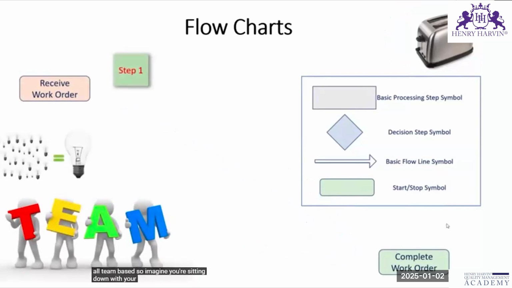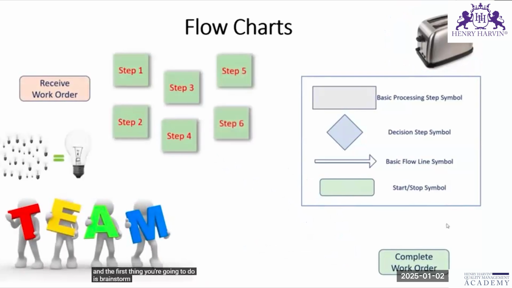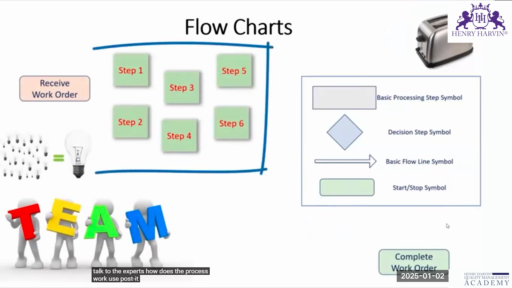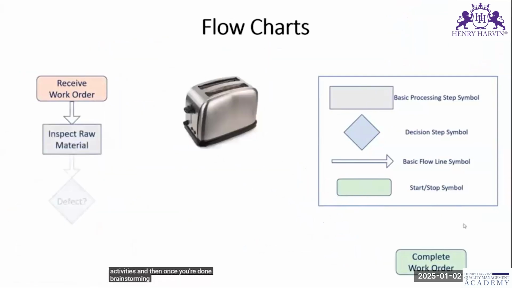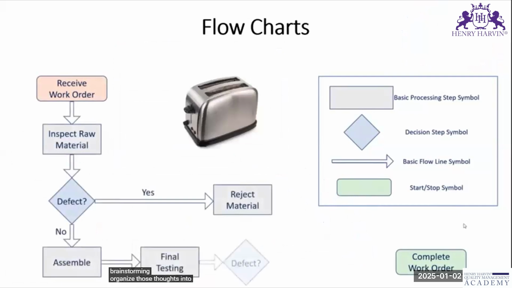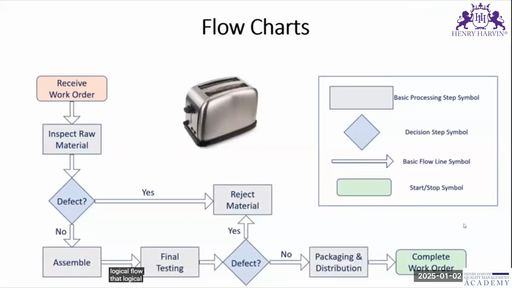So imagine you're sitting down with your team, and the first thing you're going to do is brainstorm all of the steps in the process, right? Talk to the experts. How does the process work? Use Post-it notes, right? Don't try to do this in some software. Use Post-it notes, write down all the activities, and then once you're done brainstorming, organize those thoughts into that logical flow, that logical sequence of activities for your process.